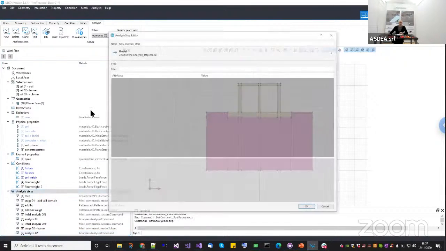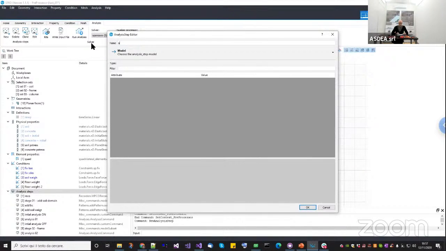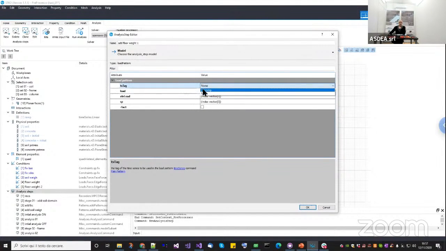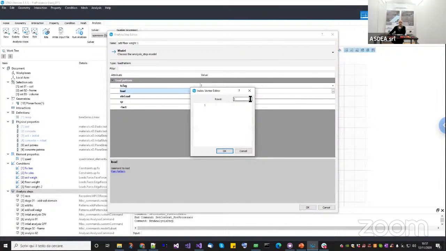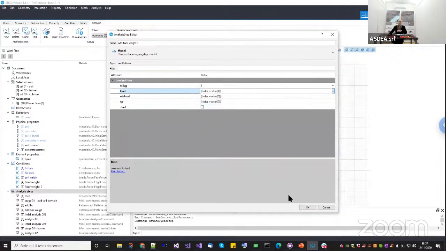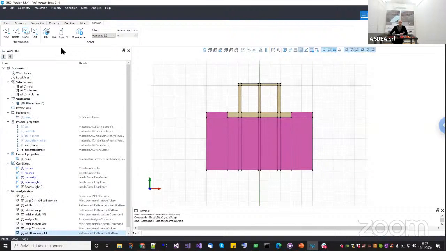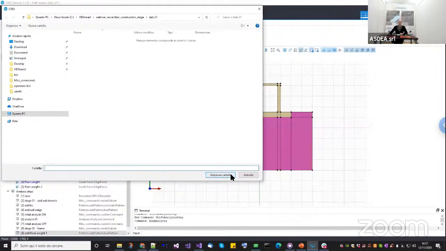So I want to add a load, add weight, floor weight number 1. Because actually now I've done the second stage without adding any load. So I go to pattern, add pattern, load pattern. Still the ramp here. And here I want to just add the floor load number 1, floor weight. Okay. And of course, I need to bring it just before the analysis so that we can see also the deformation due to the frame structure.